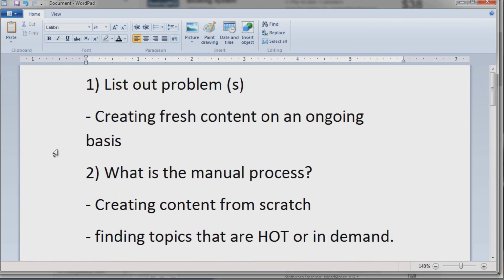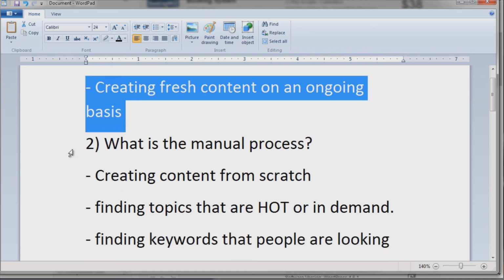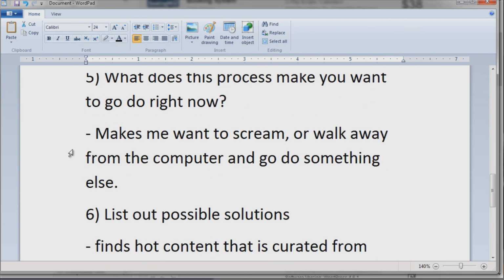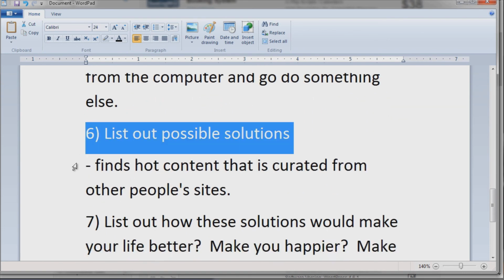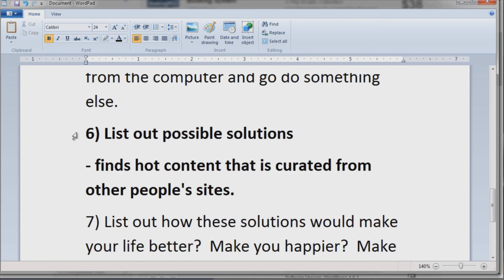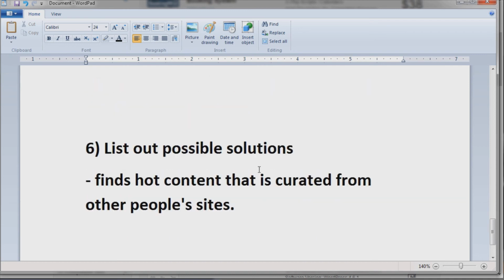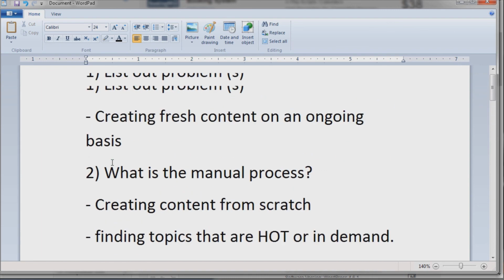But while doing so, we figured out that creating fresh content on an ongoing basis is the major problem. And then the possible solution is this one here. So this is actually what you really want, so we're going to bold that right here, and I'm going to copy this down here. So the problem and the solution, that's all we want.